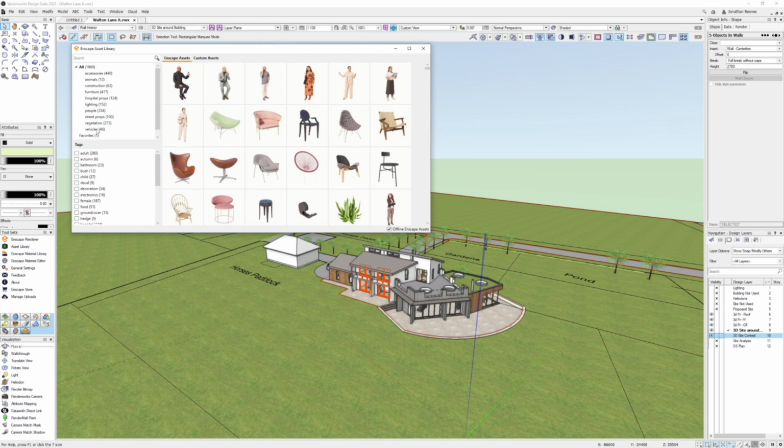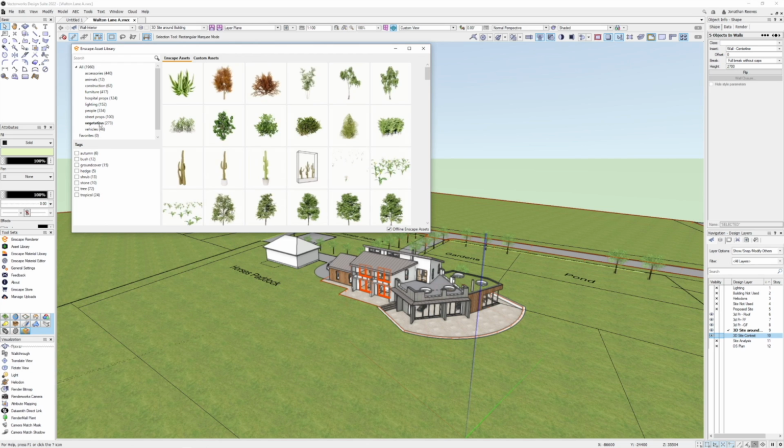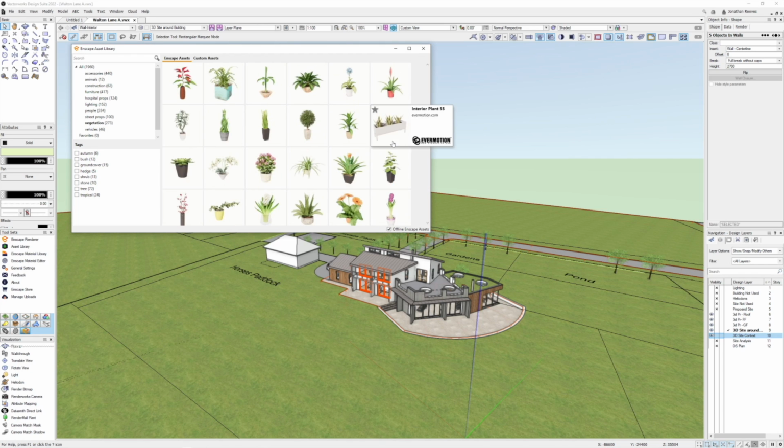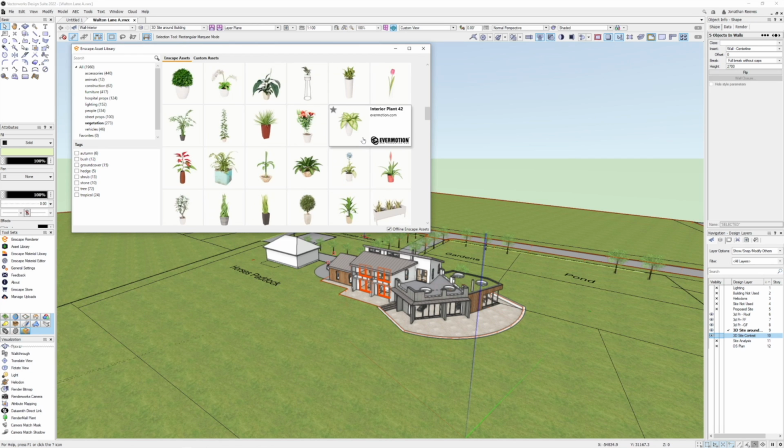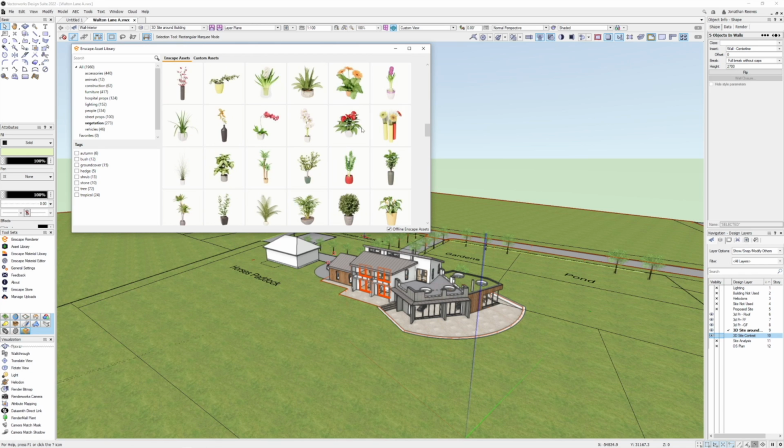What I'm going to do is go for some vegetation, I think, to begin with. Okay, so we've got some vegetation here. We'll scroll down. You see the vast variety of plants and trees and things. There's a really good library here. You can actually add to this as well, but we haven't quite got time for that in today's webinar. There's some other webinars available that will show you how to do that.